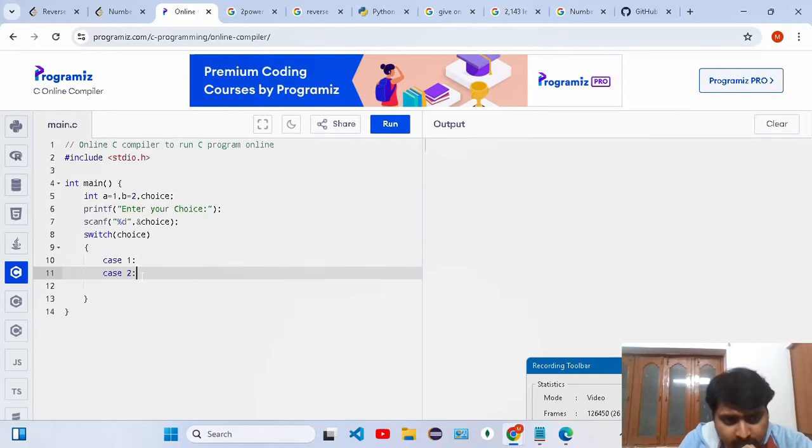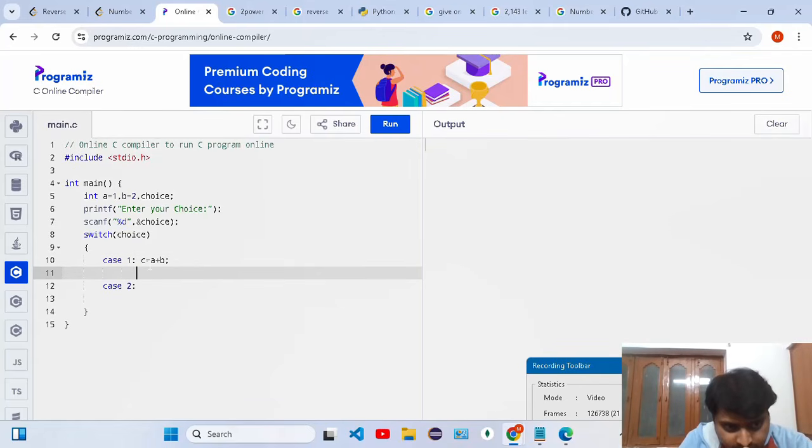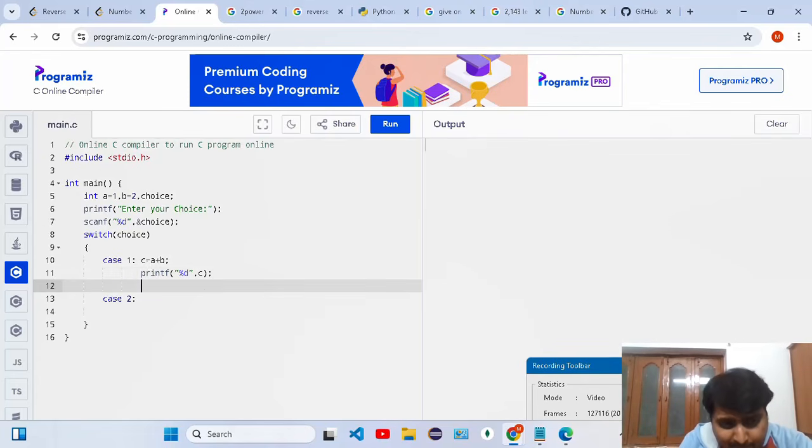Case 1 is addition, so in this I have to write c is equal to a plus b, then printf with percentage d, comma c, and break we need to write.